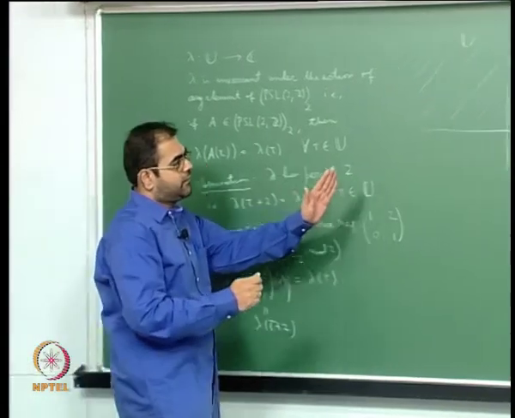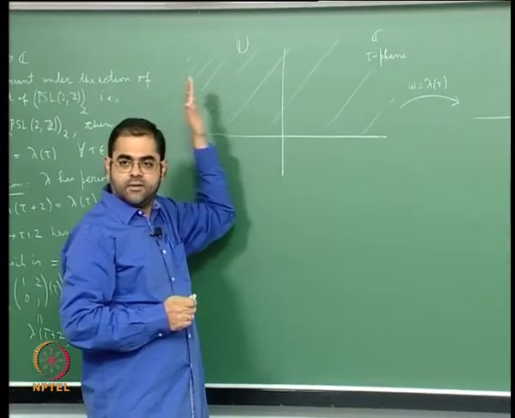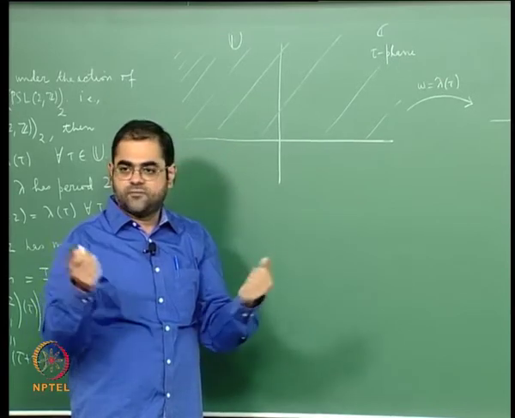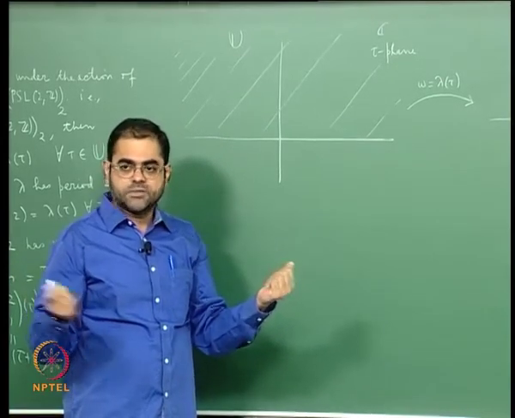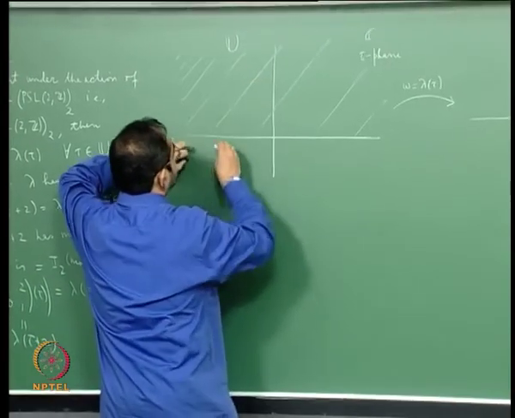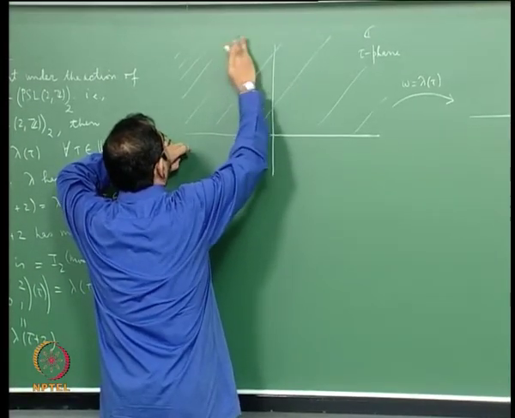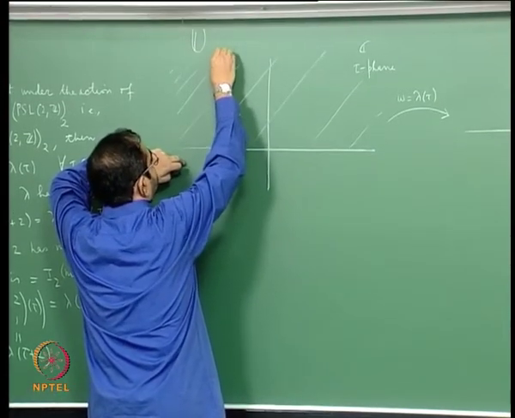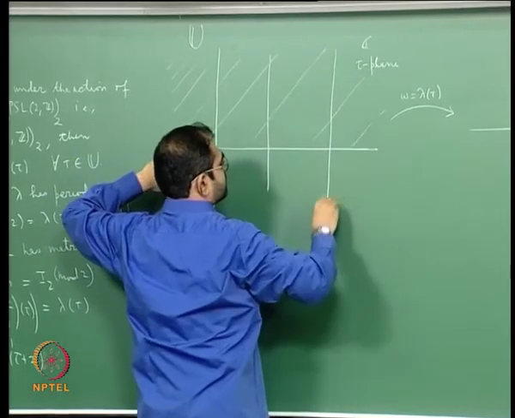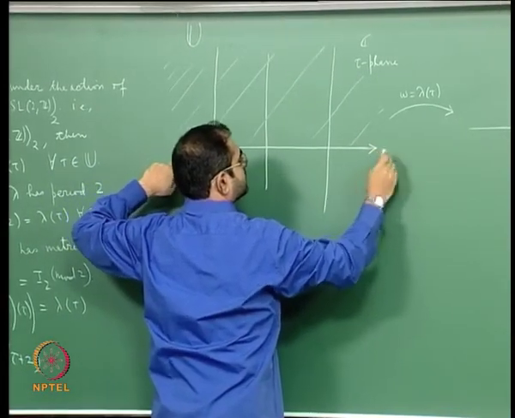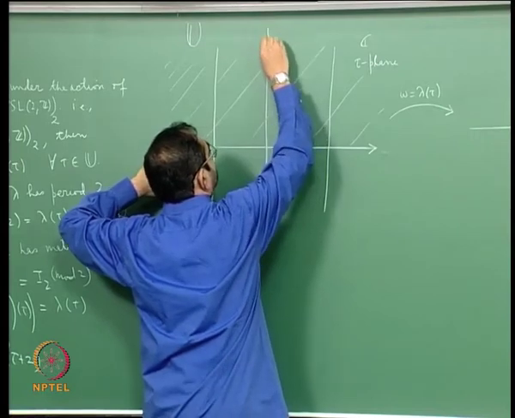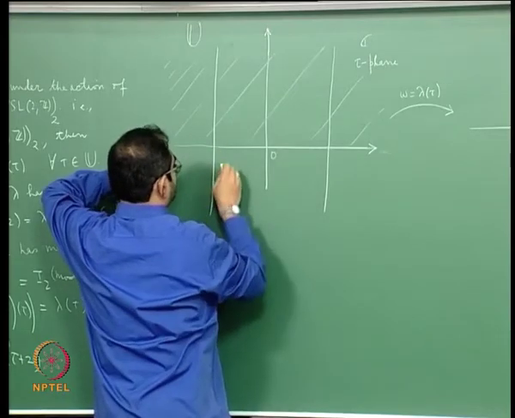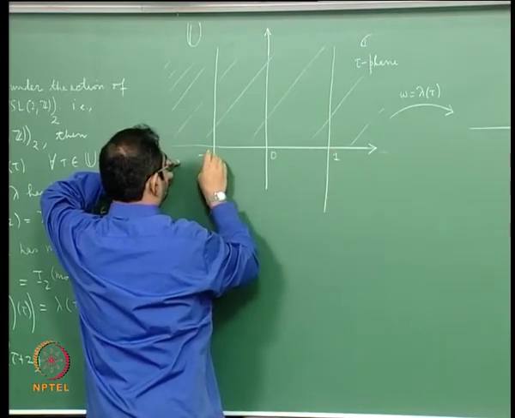you don't have to study the effect of lambda on the whole upper half plane, it's enough to study it on a vertical strip of length 2. So therefore it is enough to restrict our attention to this strip. So I will take this strip, namely, you see I will take this as 1, this is minus 1.